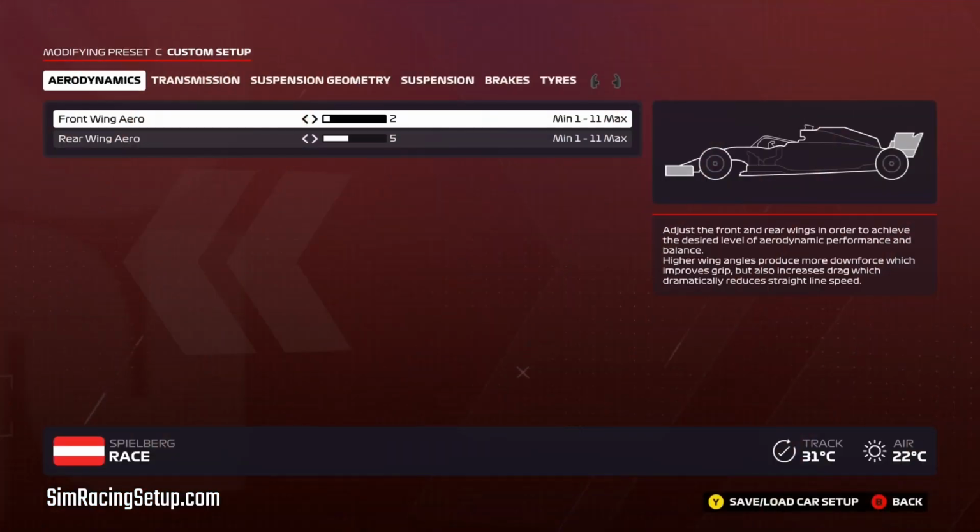Austria is extremely fast, and with that you'll want a planted rear end. Run your downforce at 2 and 5, or 3 and 5 if you find yourself understeering a little. We tend to go for 3 and 5 during quali and 2 and 5 for the race. You don't need too much downforce here, as Austria is such a high-speed track.